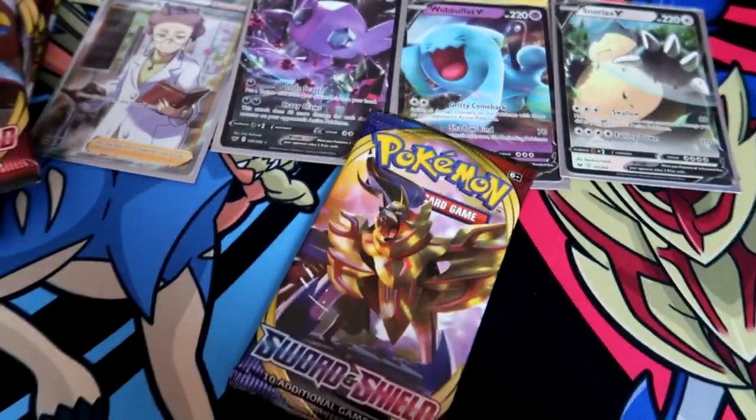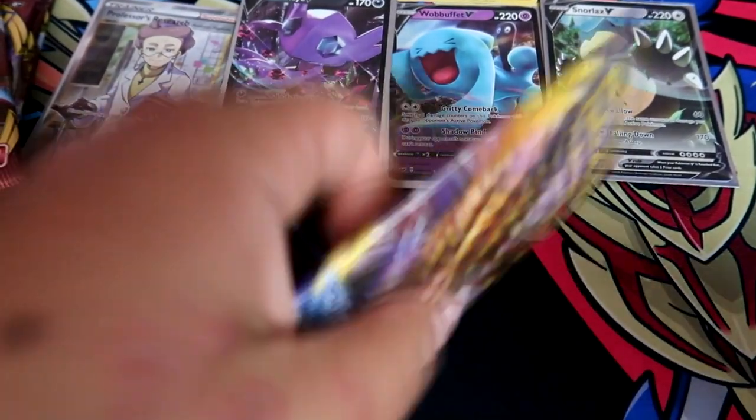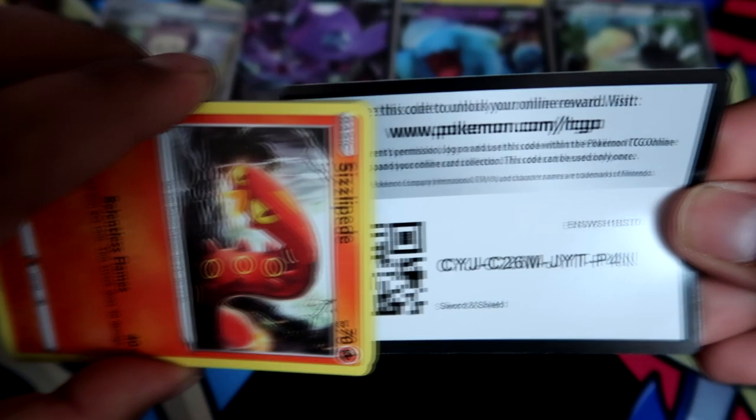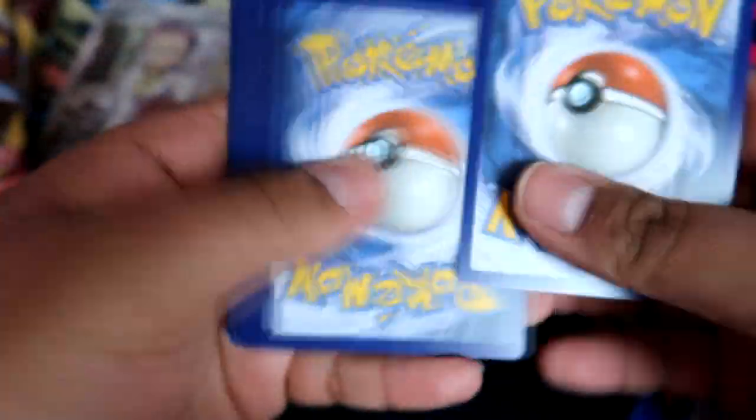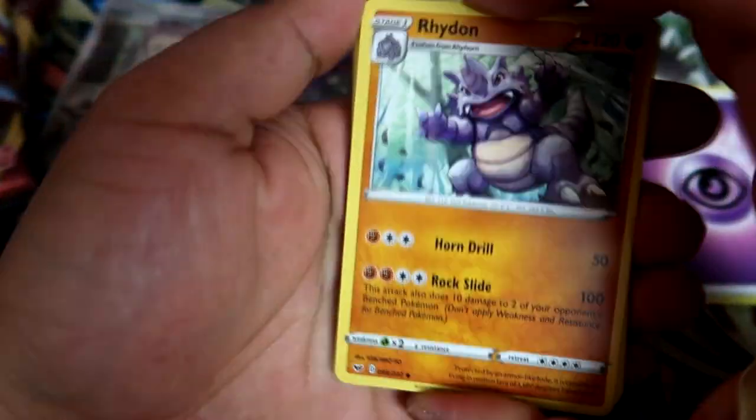So, it's a moment of truth. Let's see if this booster box is going to give us a secret rare. These last final packs, man. Come on. Make it happen, booster box. Okay. Code card for you guys. 1, 2, 3. And fighting. Of course, it's psychic. Oh, sorry. You guys can't see that. All right. Let's get it.